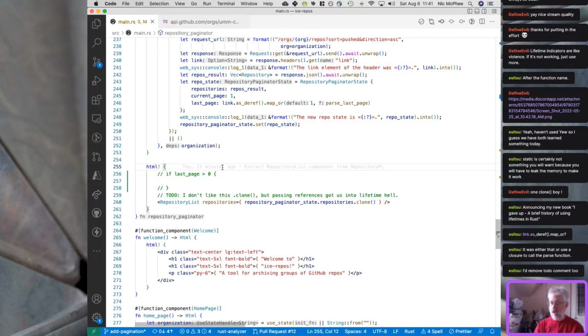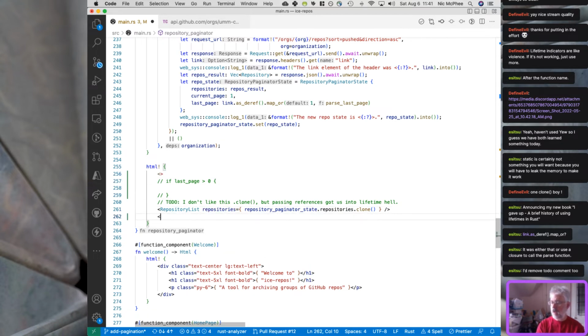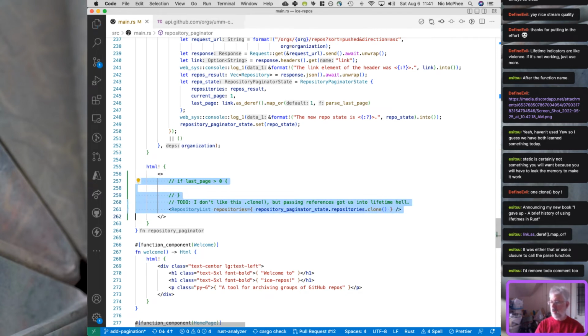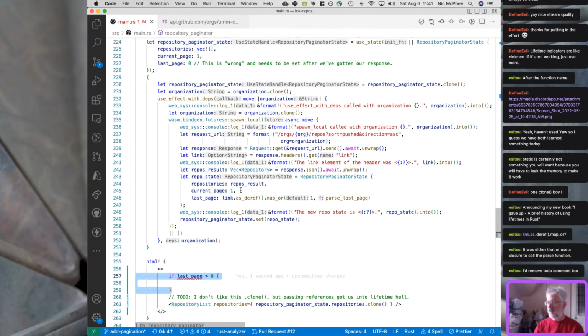Okay, so we're going to need... I've been using divs for this, but I think the more proper way is to use these empty tag things. And so I don't have access to the last page.